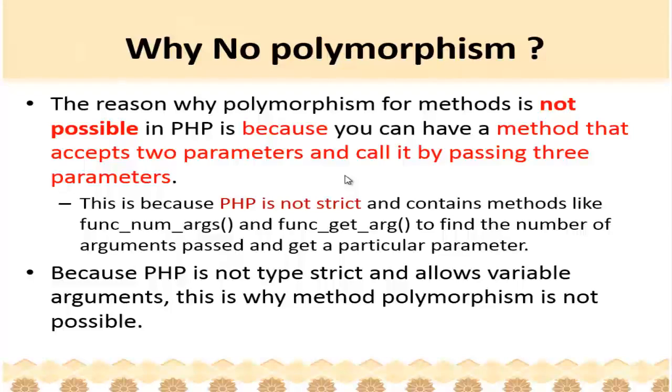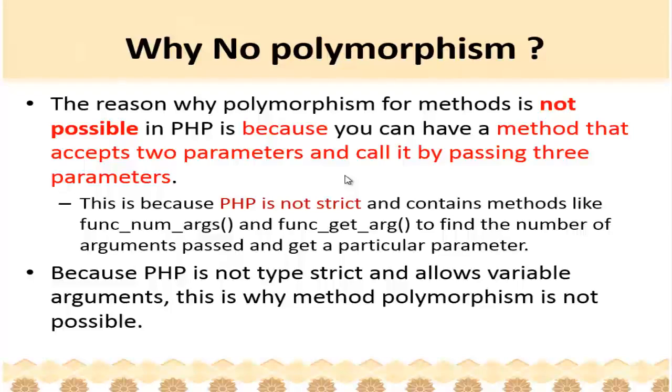Now, whenever you think of using PHP, one important thing you must understand is that in PHP it is not possible for you to do method polymorphism. You can't have a variation in the method signature. I have already told you, you can create a method that does not take a parameter but still supply parameters to it. There is no error, and you can figure out how many arguments there are and get the values.